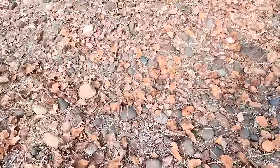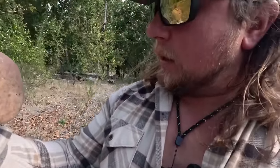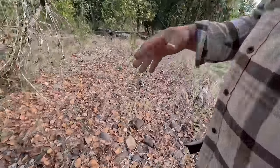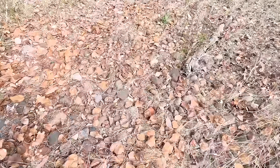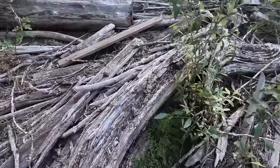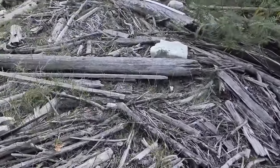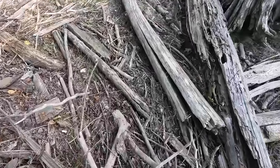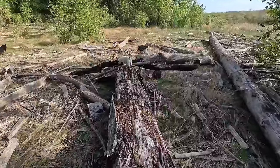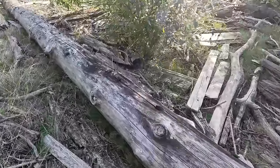This is the last couple years on the Columbia River where we're actually camped at here. The water has gotten extremely high, higher than we've seen it get in years, and it's washed away a lot of this gravel and a lot of the sand that covers this old river bottom here. So let's see what we can find. Man, a lot of stuff in here. All kinds of stuff. It's all pieces of people's docks, and it's crazy to think that the water got this high at one point in time.